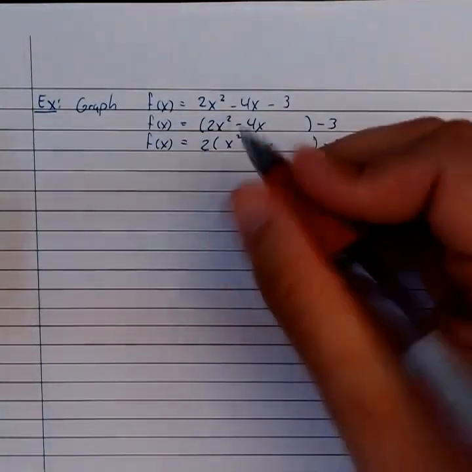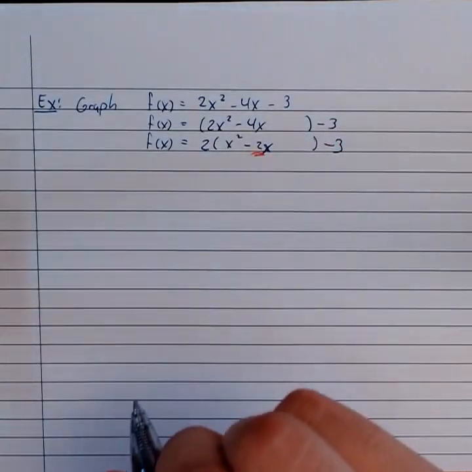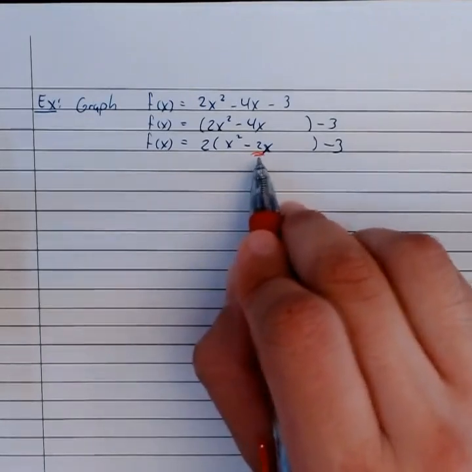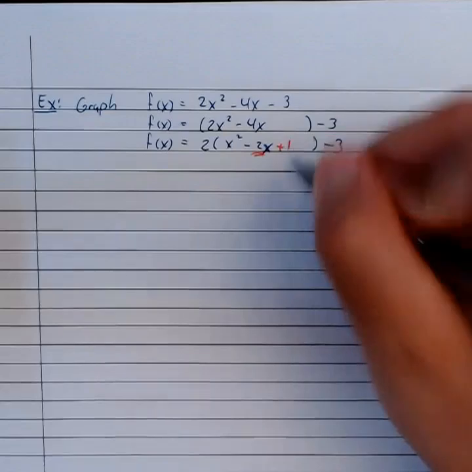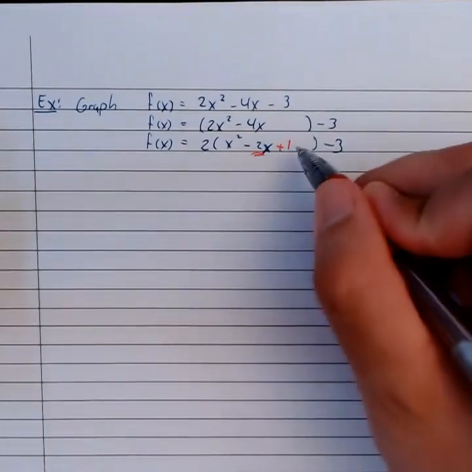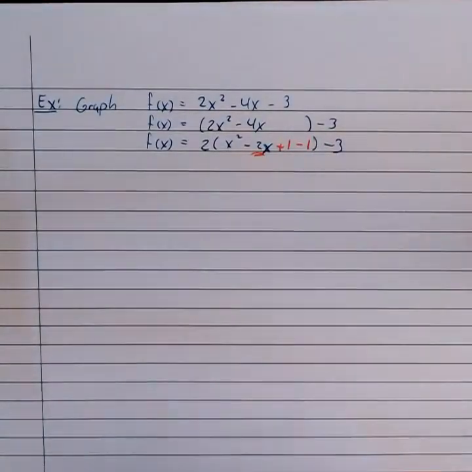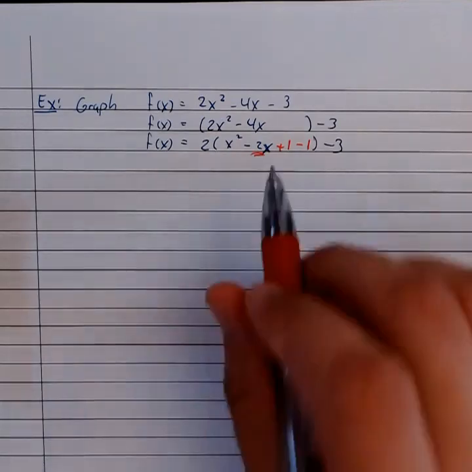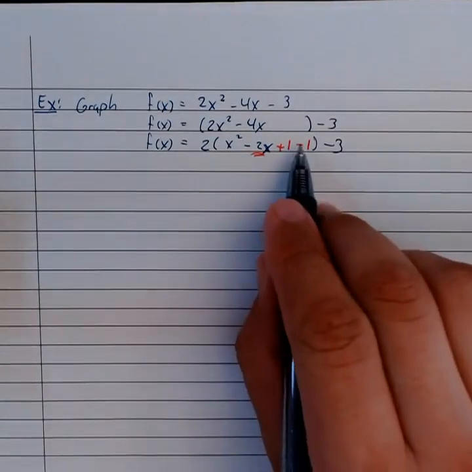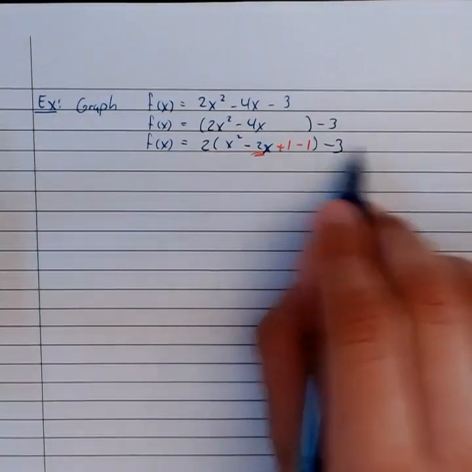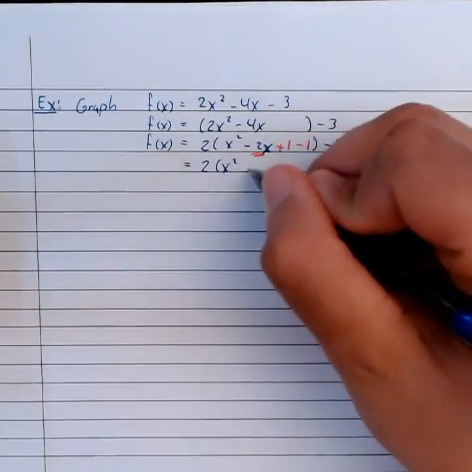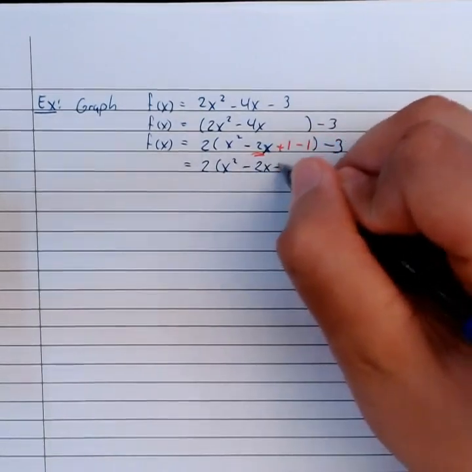We made it look different, but it still says the same thing. All right, now to complete the square, we're going to take this number, we're going to cut it in half, and then square it. Okay, so half of negative 2 is negative 1. And when you square negative 1, you get a positive 1. Okay, but now to balance out the fact that we just added a random plus 1, now we need to subtract 1. Take these three terms, bunch them together. That last one, it would cancel with this one if we left them together, but we're going to kick that to the outside. So we're going to write this as 2 times x squared minus 2x plus 1.